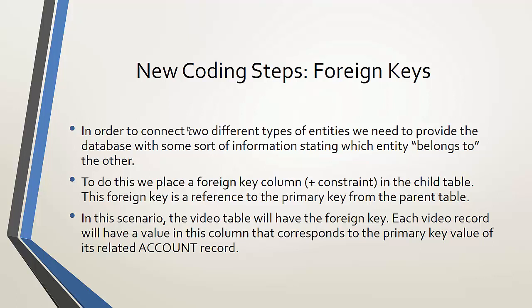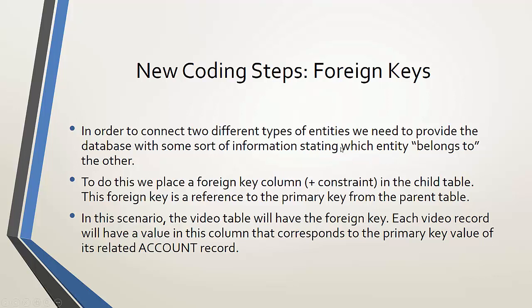We will use this foreign key constraint. Just like a primary key, we need to create a column, but the column alone doesn't provide the constraint. So if we just put a foreign key column and we don't put a constraint, then we can put any value in that foreign key column, and it won't necessarily have a reference to a primary key in the other table. So we put a constraint on it to make sure that if somebody enters data into this table, it will always have a related parent table. Otherwise, it'll return an error.